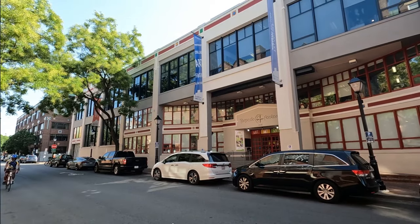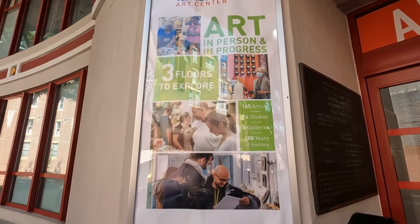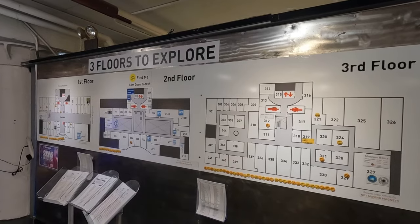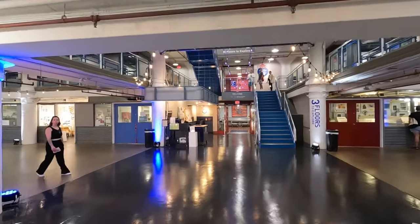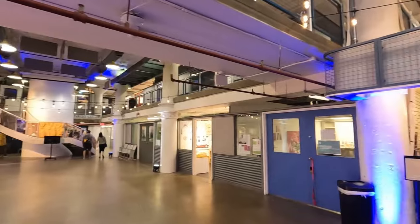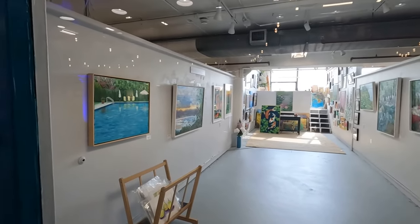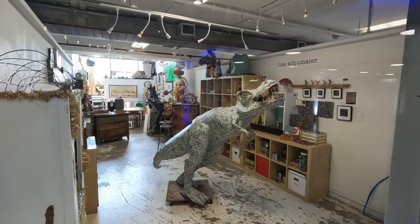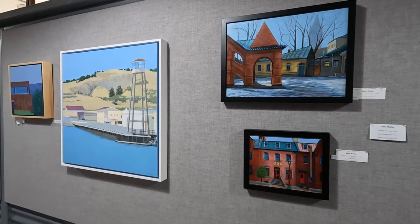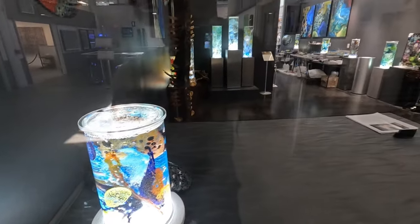Next, check out the Torpedo Factory. This large warehouse used to be the home of the Navy's manufacturer of torpedoes. There are small remains throughout the building that display this history, but in the 1970s the Torpedo Factory warehouse was turned into a full-blown art gallery. The building offers three floors of space where you can check out works of art in many different mediums by various local artists. Most of the unique pieces are for sale, and even if you're not interested in buying, a walk through the Torpedo Factory Art Center is sure to captivate your senses.